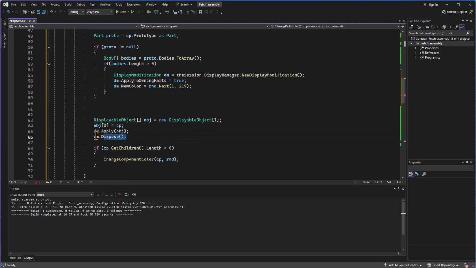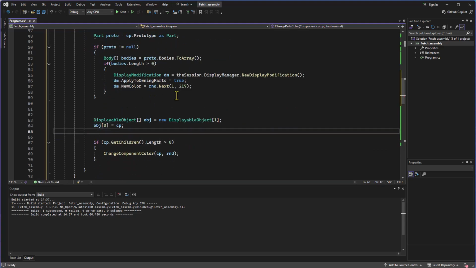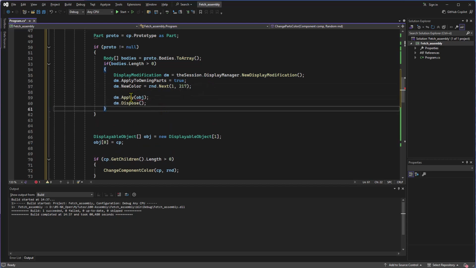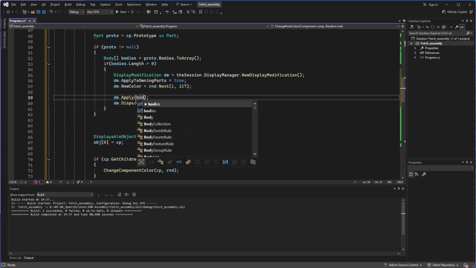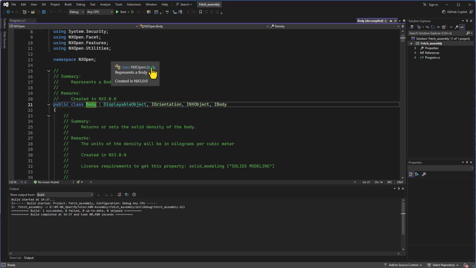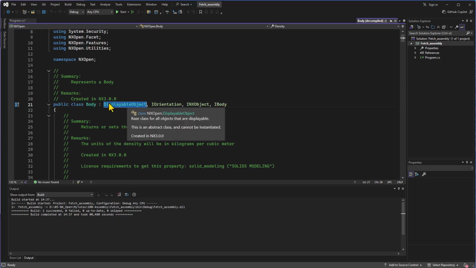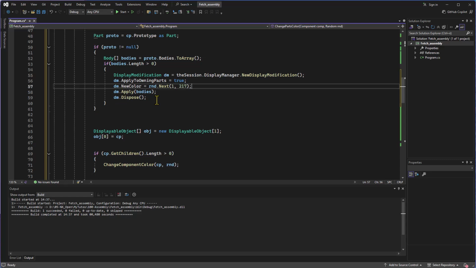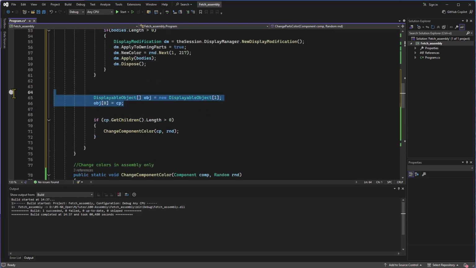You can also move the calls to the apply and dispose functions. Finally, we can directly put our bodies array in the apply function parameter. A body class inherits the displayable object class. It is therefore not necessary to make a conversion. We can delete this code.